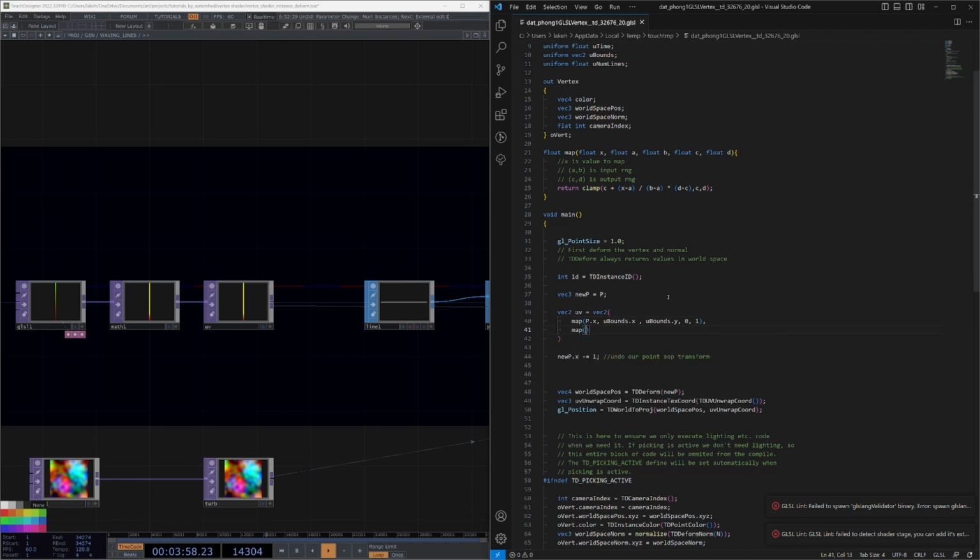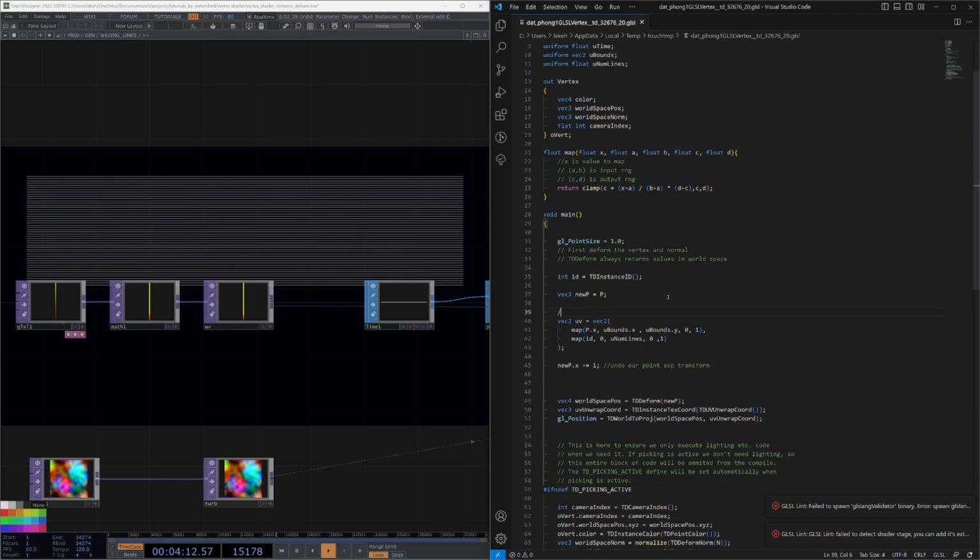And then our y value of this UV lookup will be mapping our instance ID from 0 to unum lines to the range 0 to 1. And so this allows us to calculate normalized screen space, or really texture space coords to use in lookups.